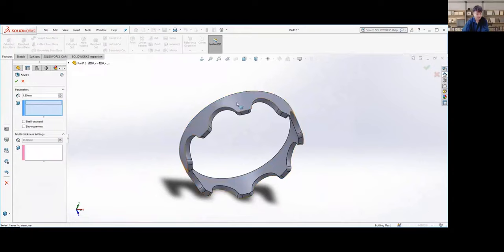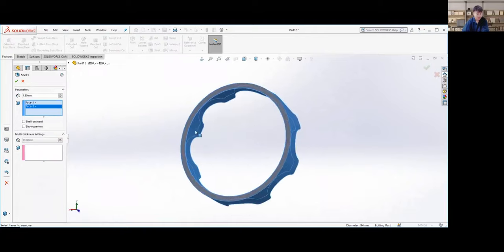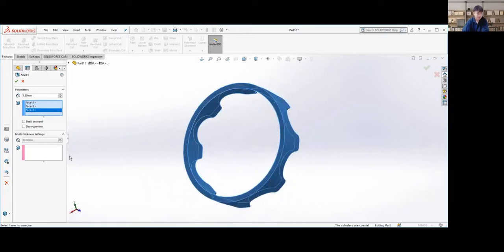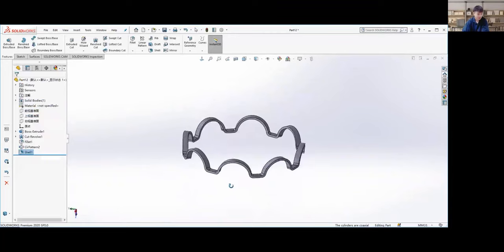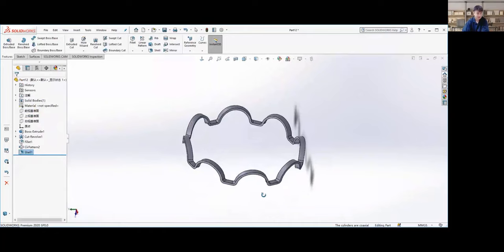this face, this outer face right here. And this face, this inner face right here. And another one is this face, this circle face, this ring face right here. Not this one. The outer one. Now click OK. Because we got a bowl wrap right here. See that?